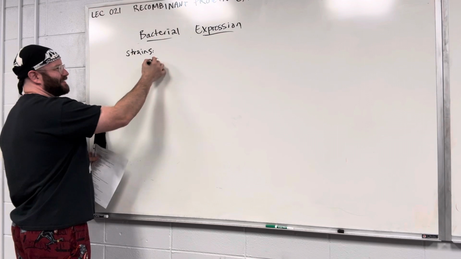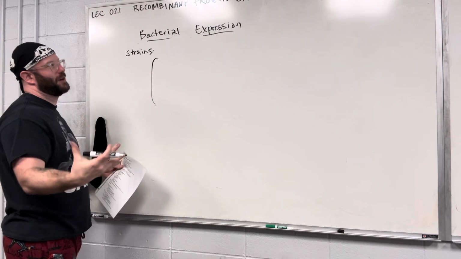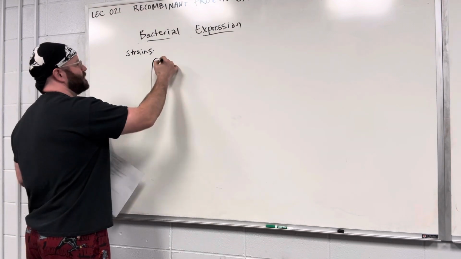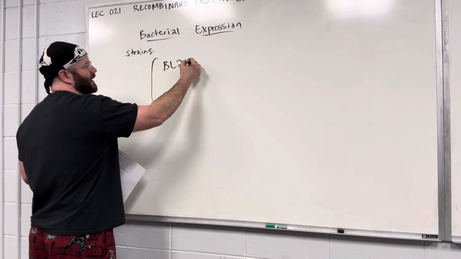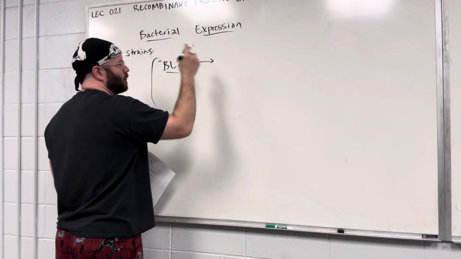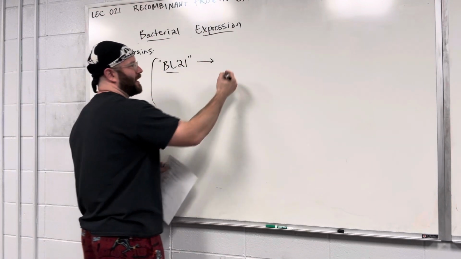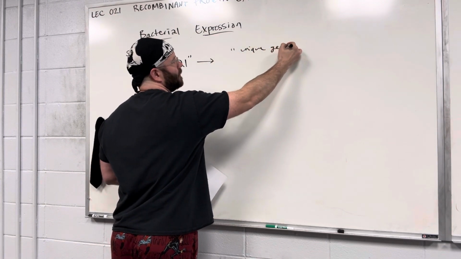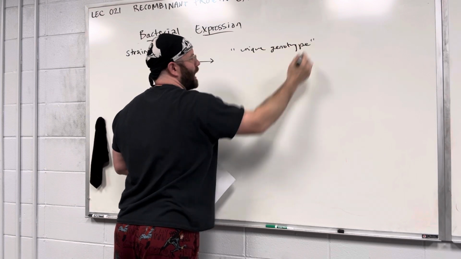Okay, so there are lists of special strains that are particularly good at protein expression, and you want to know what these are and be familiar with these. So one of these is called BL21. This is the strain name. When it has a strain name, that implies that there's a unique genotype. And you can actually look these up.